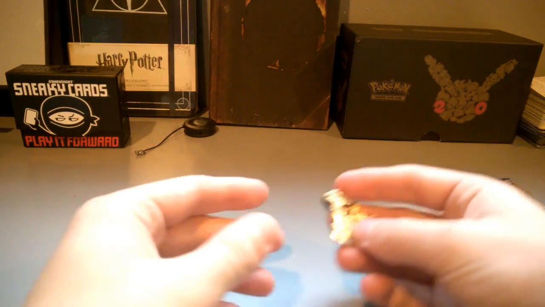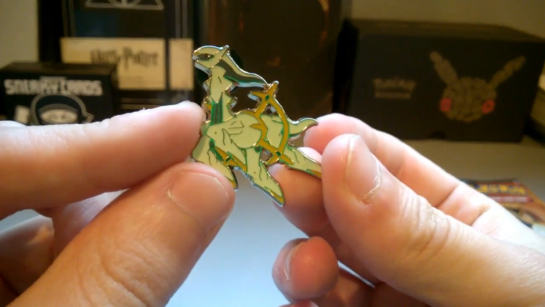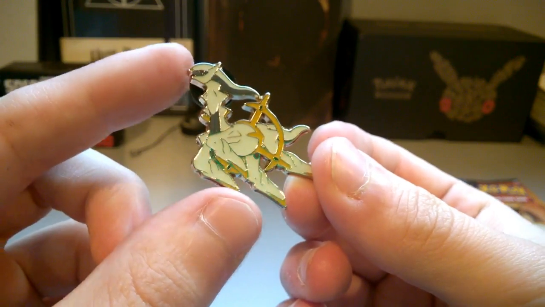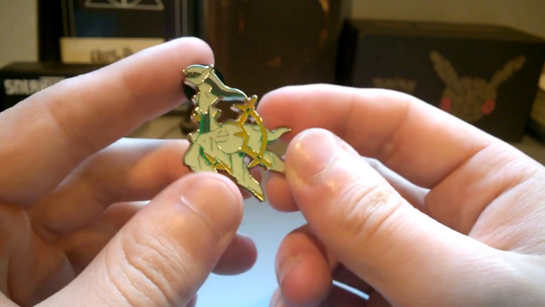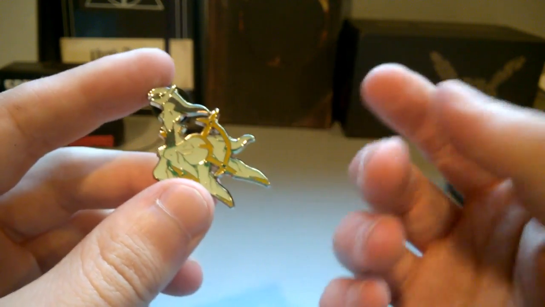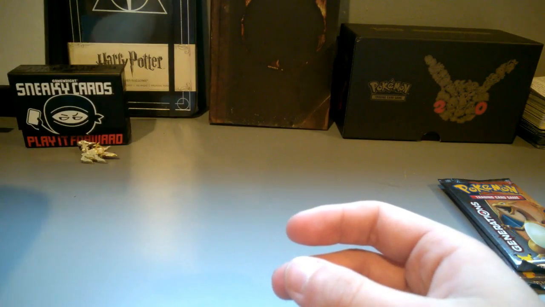All right, so here we have the Arceus pin. It's a pretty good size. The pin backing is focused more at the top, so that kind of helps keep its shape. I know some of the other ones, I think it was the Darkrai and like the Mew, they were more in the center. So there's that. Put that right back here. Let's get this out of the way.